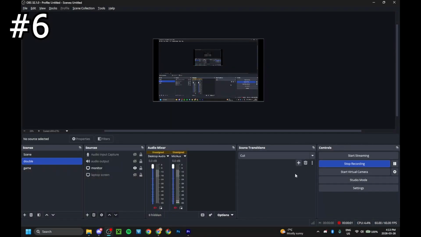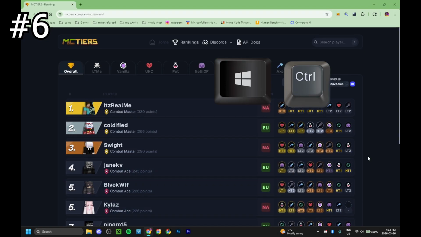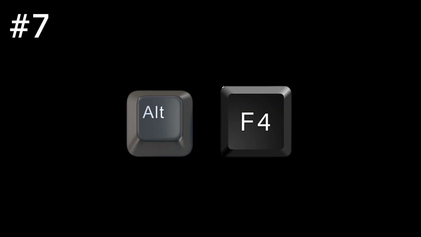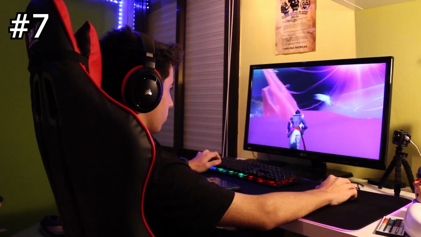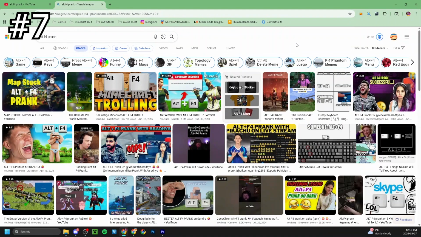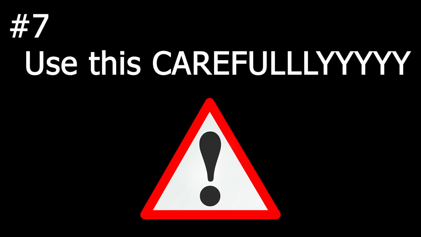Just one more virtual desktop shortcut, and we will move on. If you want to close the virtual desktop, you can press Windows Ctrl F4 to force close the current virtual desktop. Speaking of F4, some of you may have heard of Alt F4. This may come as a prank for gaming, but its use is not only in gaming, it works in any app. It closes that window or app, but use this carefully because it can close the app with unsaved data.